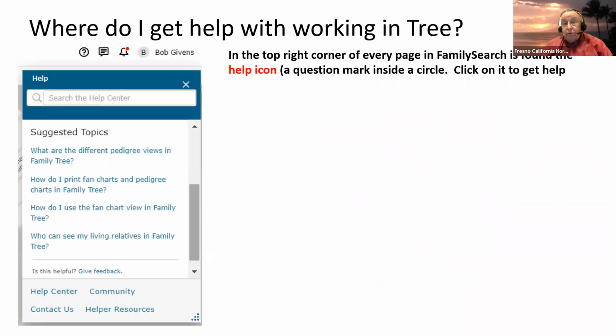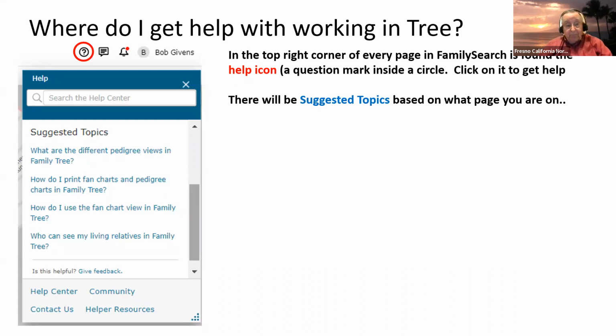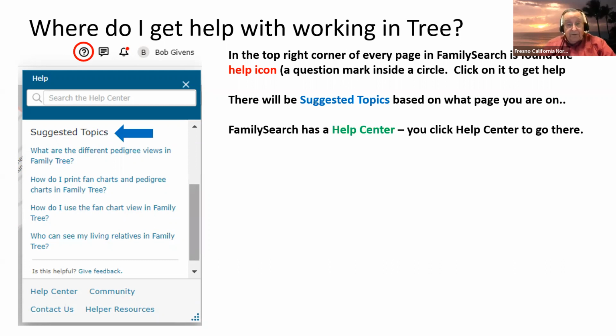Okay, where can you go to get help? You can go to the Help Center by going up there where the little question mark is, and in the drop down, well, first thing they do is they give you selected topics based on the page that you're coming from. This happens to be a page of the pedigree chart, so they're giving you some suggested pedigree questions. If those don't answer your question, then you can go down to Help Center.